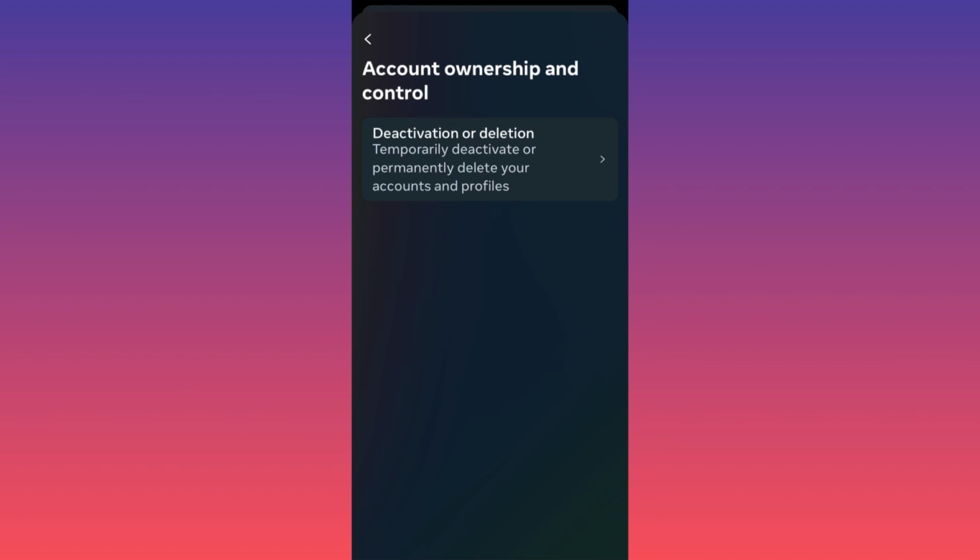I believe that, if you're not sure what you really want to do with your account, I think it's a better option just to, at this point, either make it private, which means that your account will still be visible and your content still will be visible for your followers, people who you approved to follow you, right? But if you really want to hide yourself and hide the content, but you're not sure you want to delete the account, deactivation, in my opinion, of course, sounds like the better option.